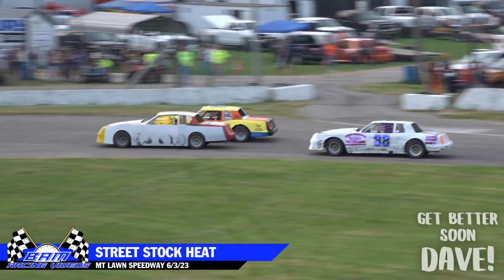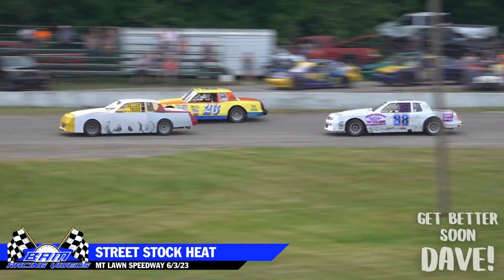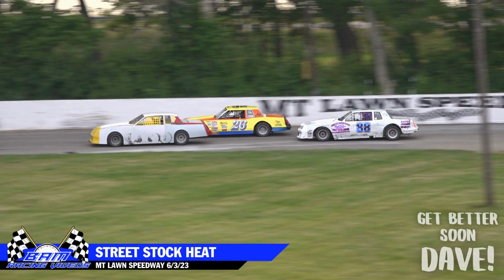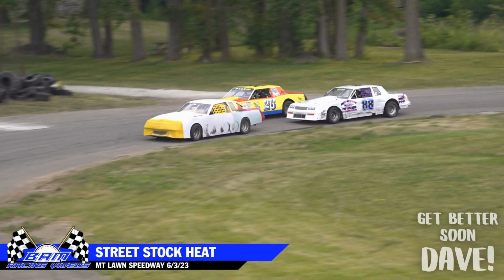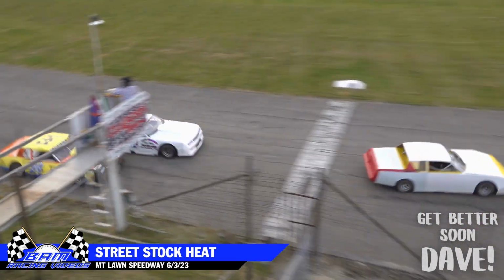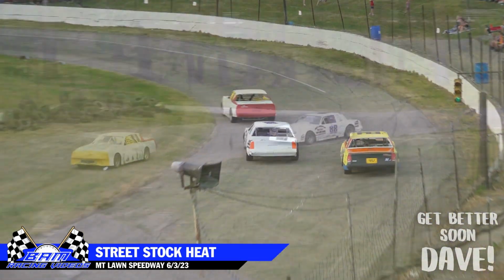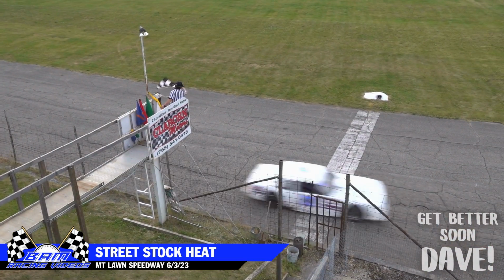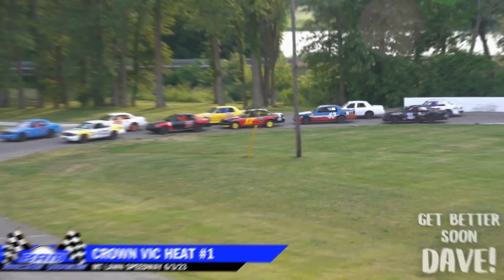Oakes still the leader across the line that time by, but now McGee starts to pull away from the 26. That opens up the door for the 88 of Ronnie Rose to look to the inside of the 26 machine. Meanwhile, A.J. Stewart, Michael Phipps still going to battle back there for fourth spot. And he will get to the inside door as they make their way through the short turn. Meanwhile, Johnny McGee is going to be your winner.